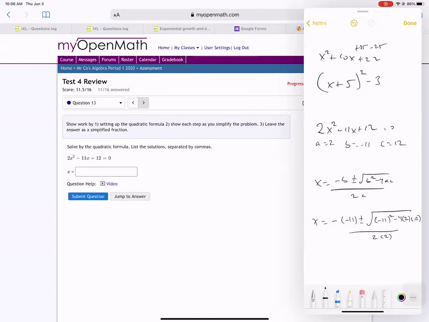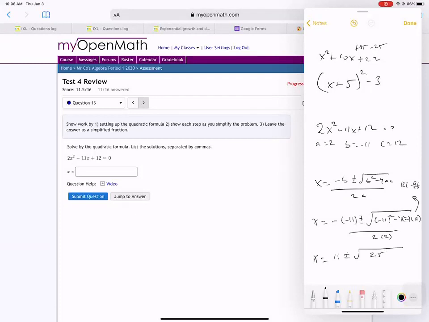So you can do both ways. You can either fill in the blanks, write all the blanks first as you get used to the quadratic formula, and once you get used to it, you can then start filling it in as you sing the song. x equals negative b, so negative negative is a positive 11, plus and minus the square root of, oh man, we said we're going to save some time. I want to do all this stuff right here. 11 times 11 is 121, and 4 times 2 is 8, and 8 times 12 is 96. We're going to subtract those on the spot. That's going to be 25.